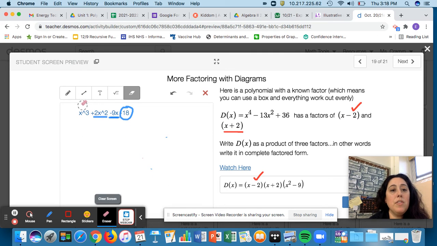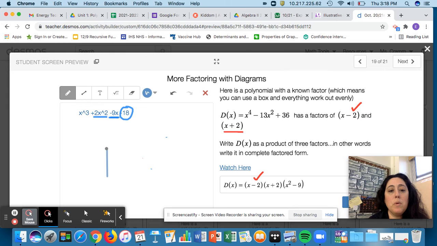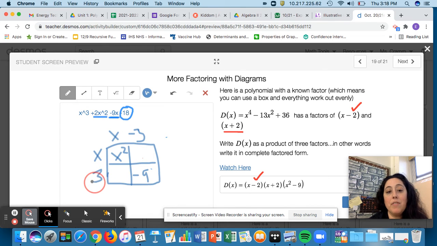Okay, so this one, the x squared minus 9, it's a quadratic, so I know it's going to have these 4 spaces. Your factors would be x minus 3 and x plus 3. Okay, so again, just like when we had negative 16 here, we had negative 4 and positive 4. This negative 3x will cancel out.